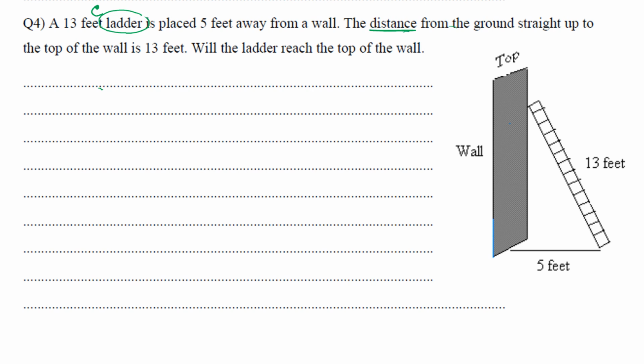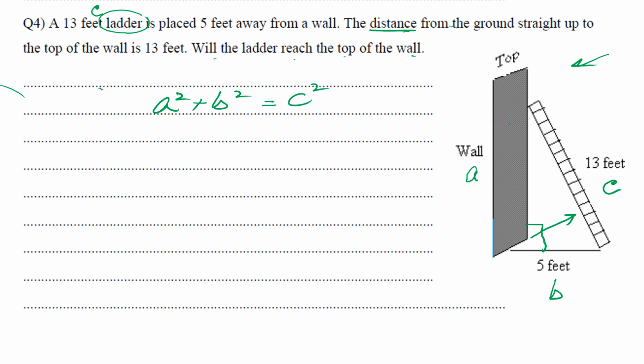So they are saying, will the ladder reach the top of the wall or not? The figure is in front of you. Where is the 90 degree? Here is the 90 degree, right? Opposite to 90 degree, we know that it is always named as C. So the wall, let's suppose it is A and the ground is B. Write down the formula, that is a square plus b square equals c square.